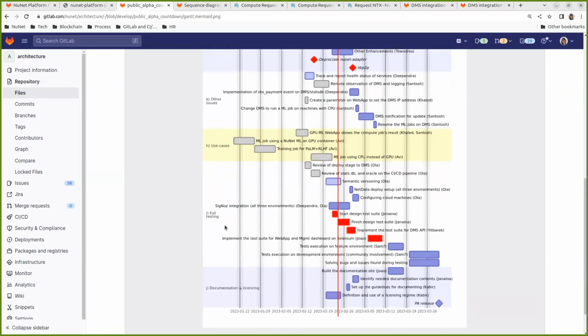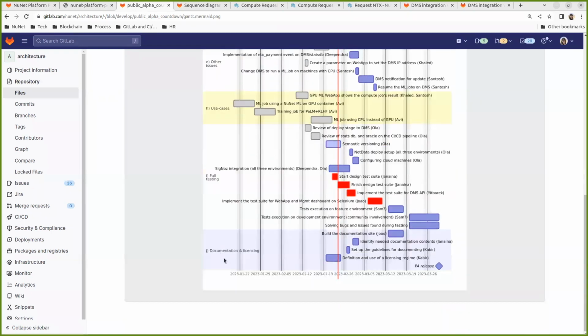We have another group of issues related to testing, and this has tasks for DevOps and also automating some tests, and this also includes tests with the community's help. And the last group is about documentation and license.